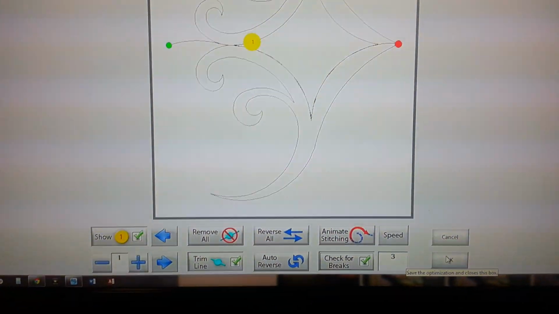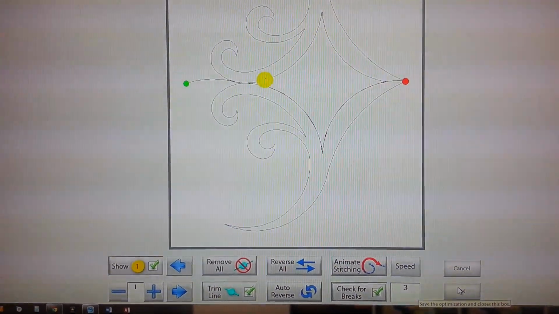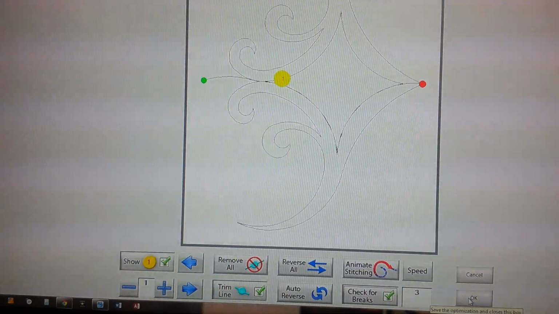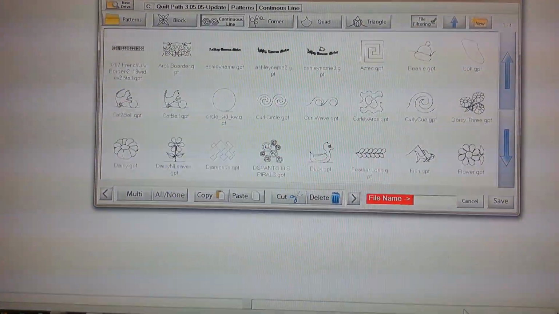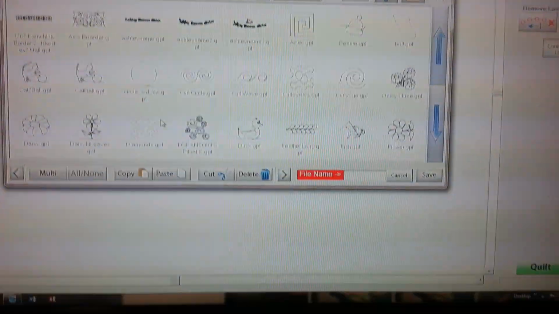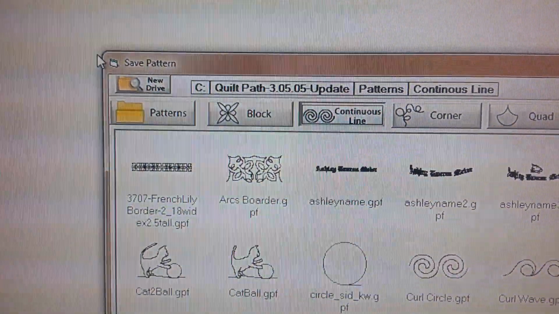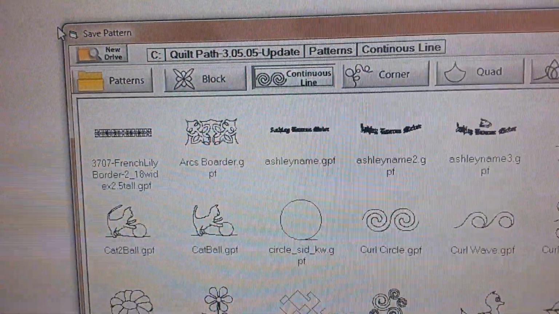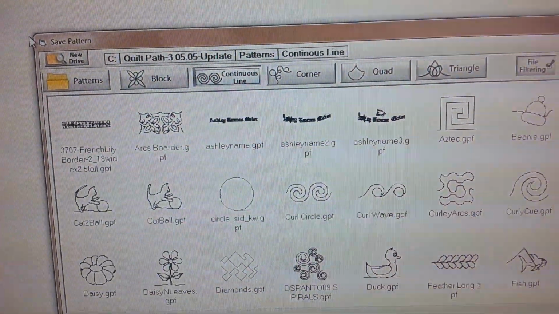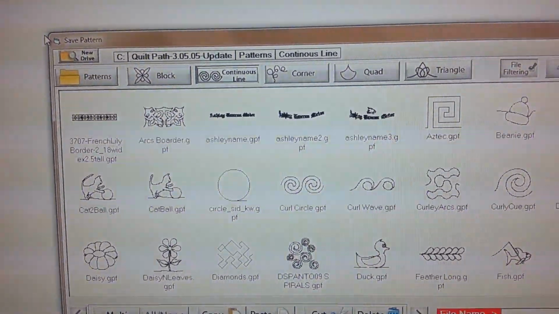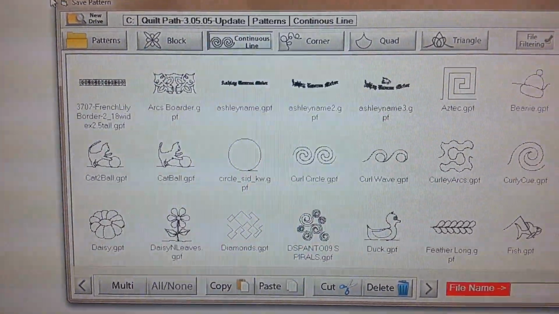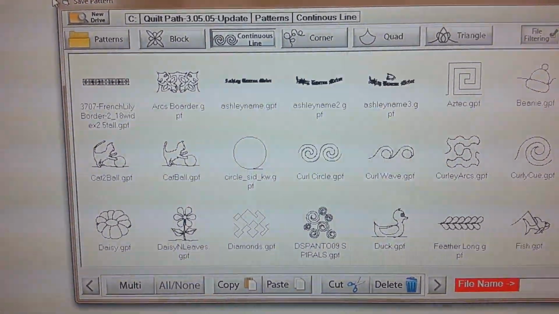You can flip the beginning and the ending. You can't really change the scale or anything. You can zoom in on it though. You can't edit it in here, but you can sort of flip the beginning and ending. I say okay. Now it's going to throw up something and it says save pattern. You can tell it says save pattern by the top of this window. So the top of your windows will give you a clue when they pop up as to what you're supposed to do. And it thinks it's importing, remember? And it is importing.